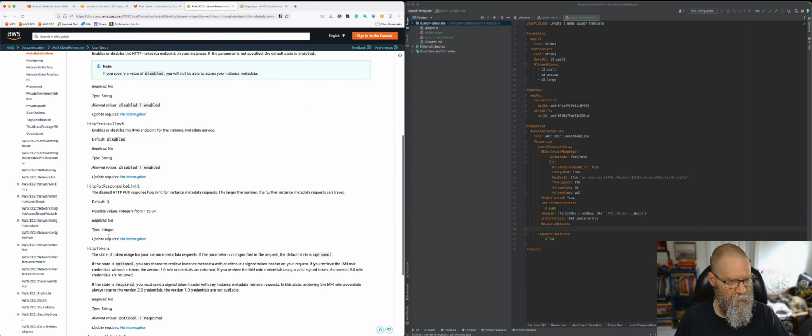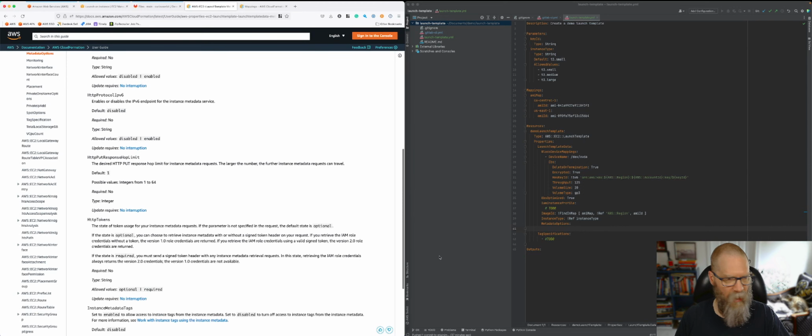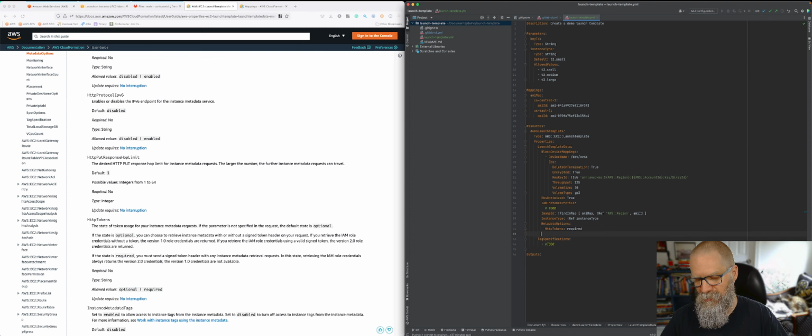In version 2, we can force it to be required, and that should keep the Security Hub finding happy. So we're just going to put that one line in. HTTP tokens are required in order to talk to metadata. What this means is essentially you have to get a token first, and then you can use that token to authenticate against the metadata call. That's all it's going to do. So that's that piece.